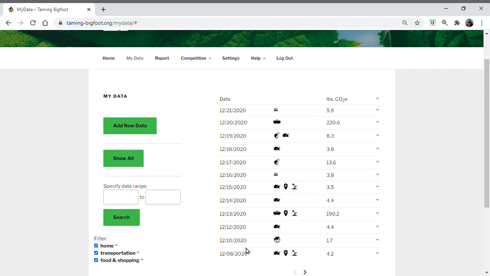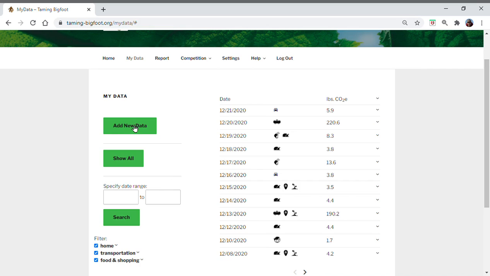I use this tool almost every day. At the end of the day, I put in what my activity was, if there was any. And every week I put in my propane usage to heat the home. And it's useful to do it that way, but feel free to use it however you like.